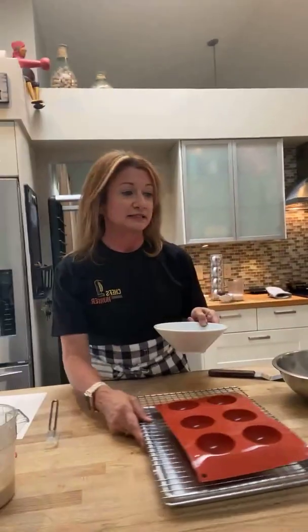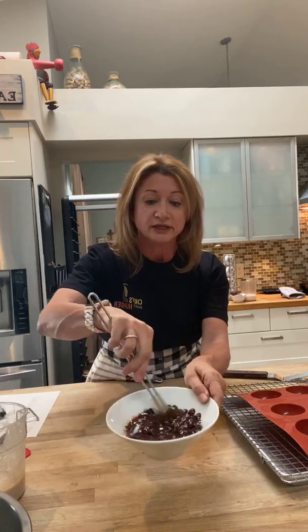Now you can see this has gotten nice and hot. It's warm to the touch, and the chocolate really doesn't need any more heat than this. So I'm just going to start stirring. And that oil is kind of floating in there, so I'm stirring it so it can all come together. And there's enough residual heat in here to melt it the rest of the way. Do not overheat your chocolate.